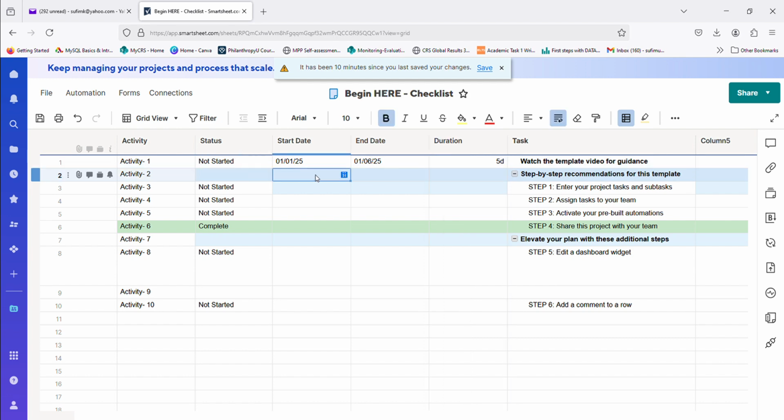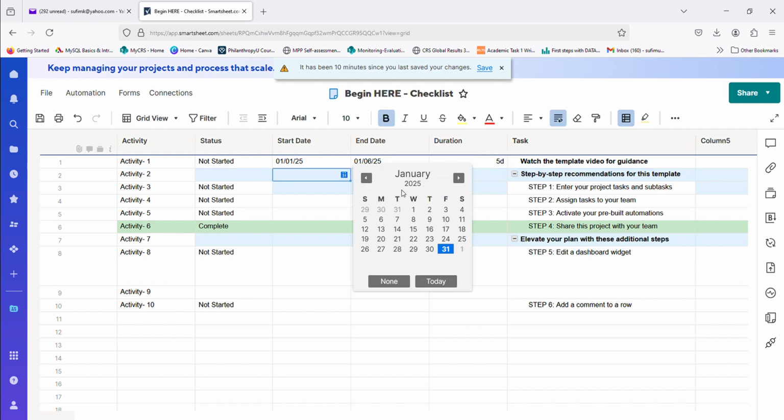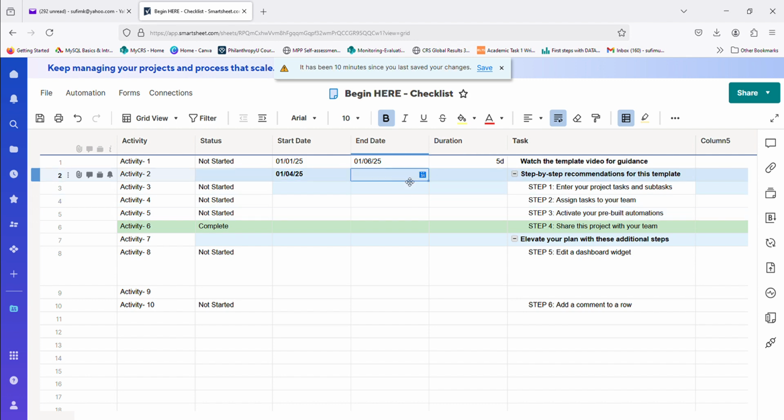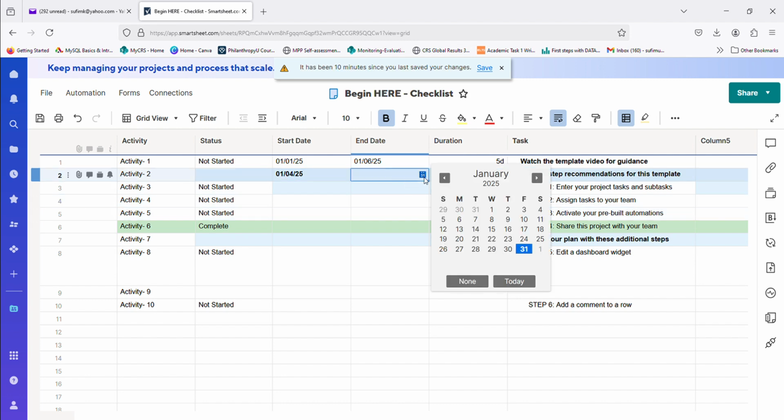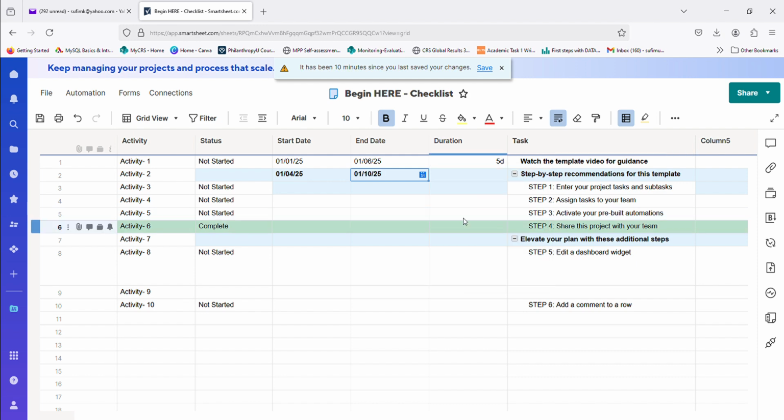Let us fill for activity 1 from January 1 to January 6. The activity duration is 5 days. Again, let's select for activity 2 from January 4 to, yes, I'm picking the date from drop down, up to 10.